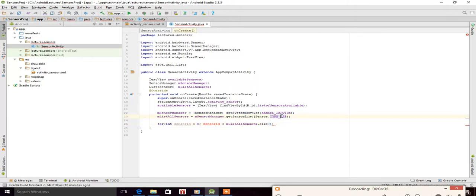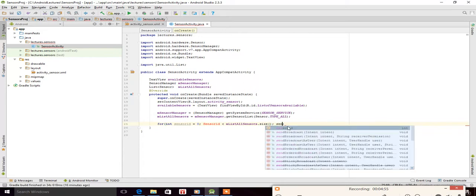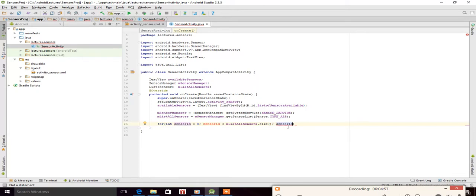By giving this parameter type all, we have got the list of all of the sensors in our Android emulator or Android phone, and we have stored this in this list variable, list all sensors. And then we have the next one as sensorID plus plus.